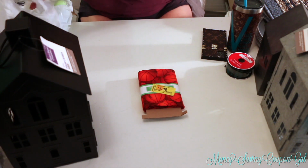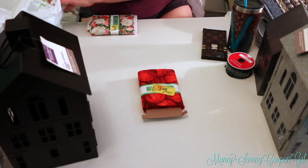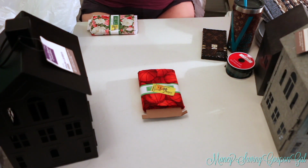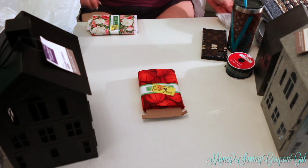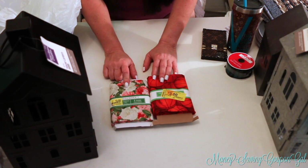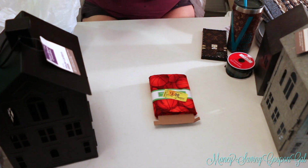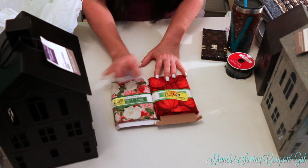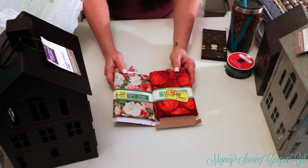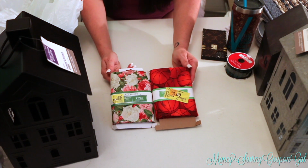And then I got some fabric. I'm going to pull out a couple here. I guess I only got two. They had different ones. Some was marked down, it said $4.97, which was regular price. And some was marked down cheaper than that. Yes, I only bought two. I got this one and this one. This one says it was normally $5.44, and so does this. So they both say they were originally $5.44. They say clearance for $3, but they were only $1 each.